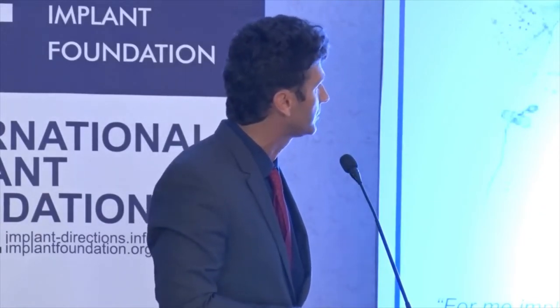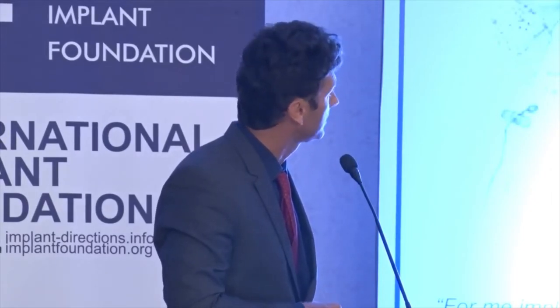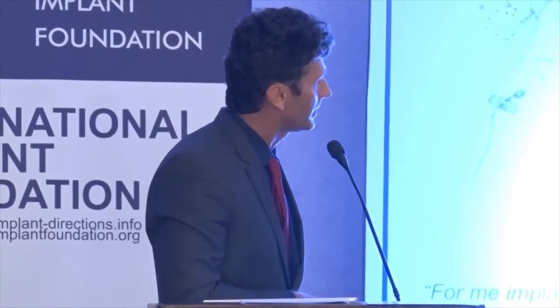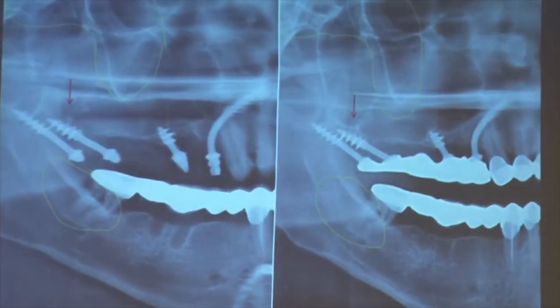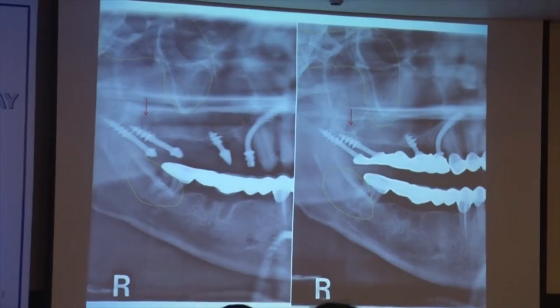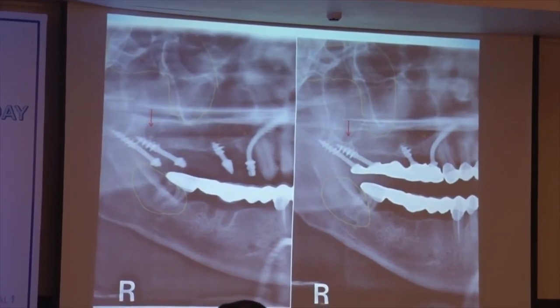We have here a segment into a very atrophic bone. In this case, I used one of the implants which made the canine bypass, and another one which is into the pterygoid plate, and another two implants which are in different directions. There are two different pictures — this one is one year after. You can see the bone was changing, was improved into the area of the pterygoid plate. Also this septum is much bigger in dimension and much more dense.